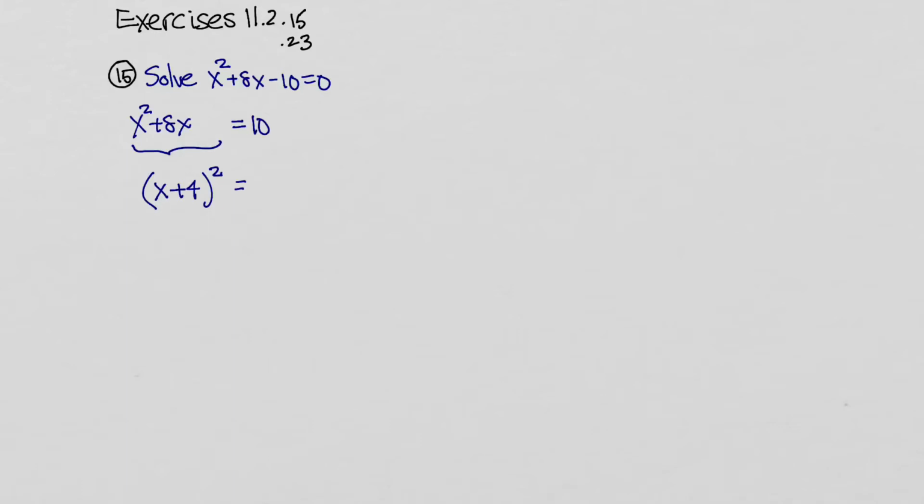But then if we keep going, you square this one, right? So you square this one. So what you're going to get is 16. So I'm going to rewrite this now. So we're really going to put a 16 over here. So I'm going to write it like this, though. I'm going to write it as x squared plus 8x. Now, if I keep going, I square that 4, so I get 16 equals 10. But be careful now, because what we did is we added, see what we did here? There's the original. We added 16 to that left side. So to keep this balanced, we have to add that 16 over here to the right side. So we are going to get a plus 16 over here.